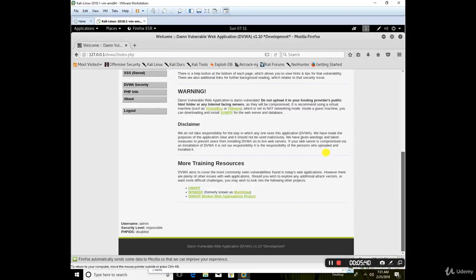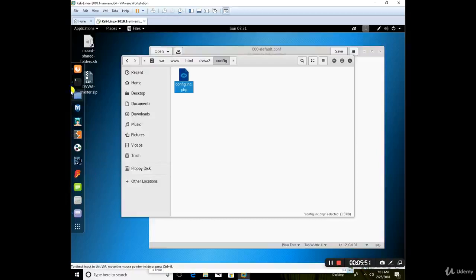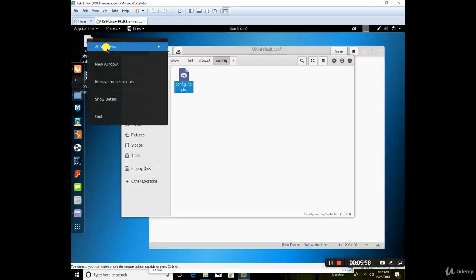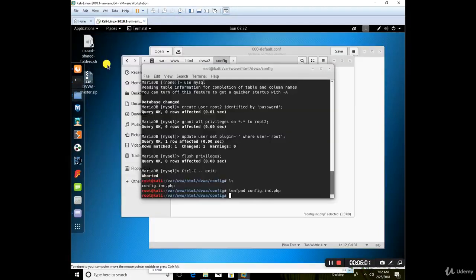Now, the problem is Apache still, or MySQL is still running. So let's stop that to show, as if we're starting over, right? So unfortunately, you do have to go to the terminal for this. But this is good, right? I told you that if you're starting services, you need to stop services. So this is how you do it. So service apache2 stop. Simple.